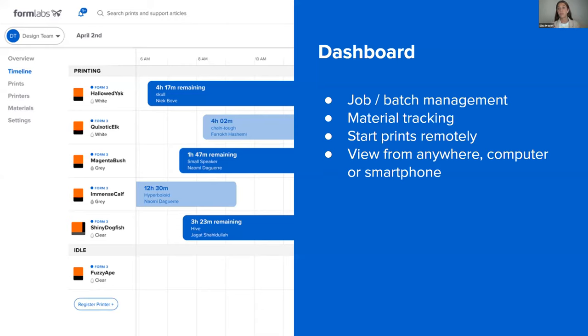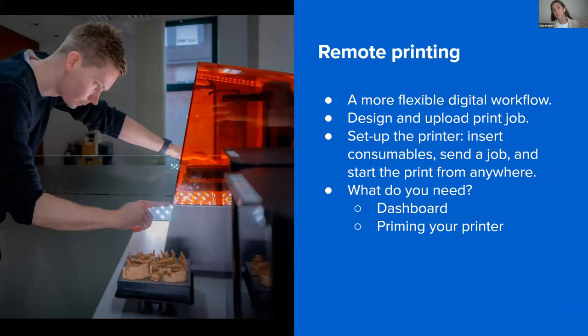And you can view this from anywhere, from your computer or smartphone. So actually this is another advantage. We know that we dentists are working in a physical place where we see patients, but this digital tool gives us more flexibility and allows us to not be tied to a physical place overall. So this is actually a very useful tool, together with the next one, which is remote printing.